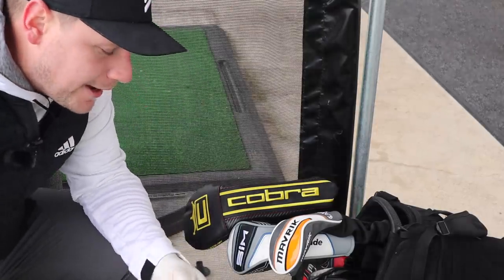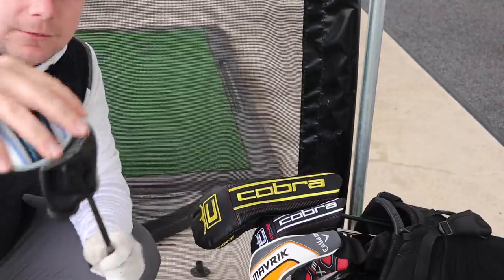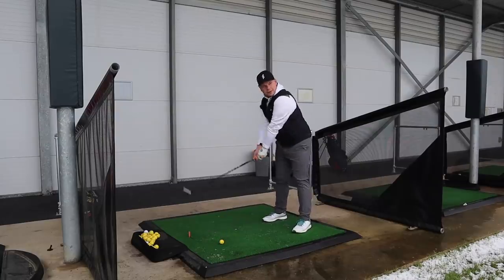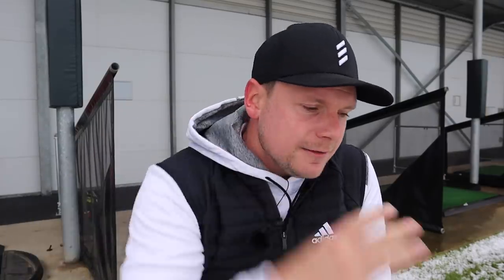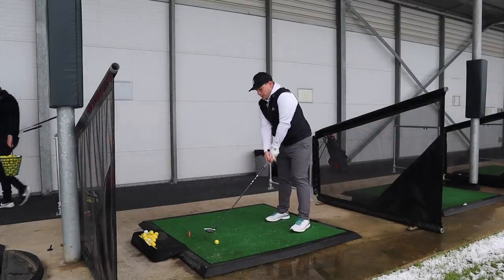There are loads of options for fairway woods, but the one I think is the best is the TaylorMade SIM Max. It looks massive, it feels like it's got loads of help behind the ball, it's not draw-biased, it's not anything particularly specific — and that's what I look for when talking mid to high handicap golf clubs. If there isn't a specific miss, you just want to cover all your bases, and that's what this club does. There are lots of notable alternatives — the Callaway Maverick Max, Cobra Big Tour, Srixon, Cleveland, Mizuno ST200 — but I felt this one was the best.